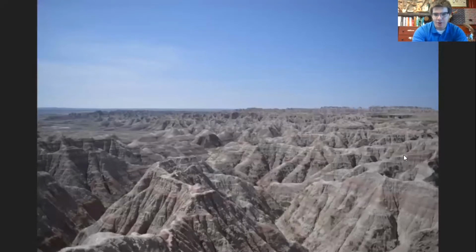Another example of wind erosion is this image that I took 2 years ago of the Badlands. The Badlands are in South Dakota. And what it is, it's just this huge section of soil that is slowly being etched away by water and wind. This is mostly wind, and actually the Badlands move. Every single one of these peaks is going to look slightly different, even now, than it did whenever I took this photo in 2019, because the wind has already changed the way that the landscape looks.